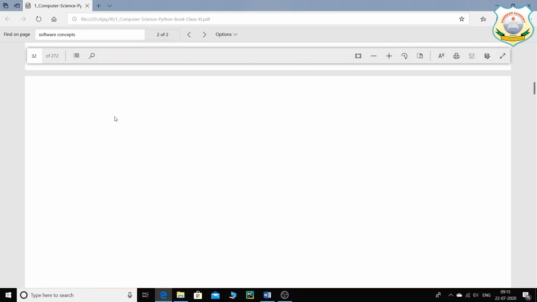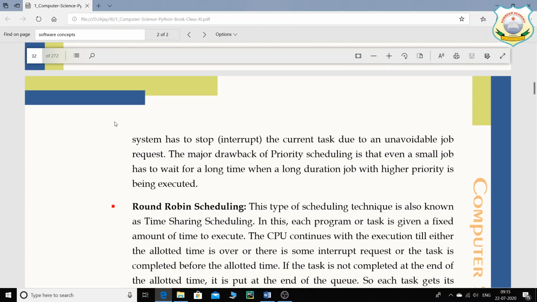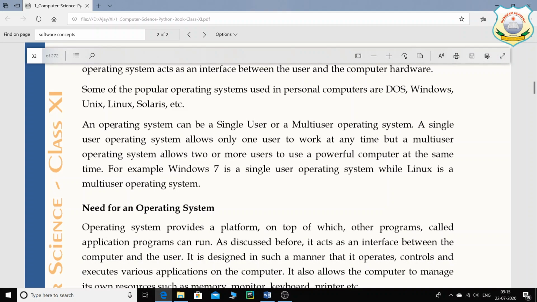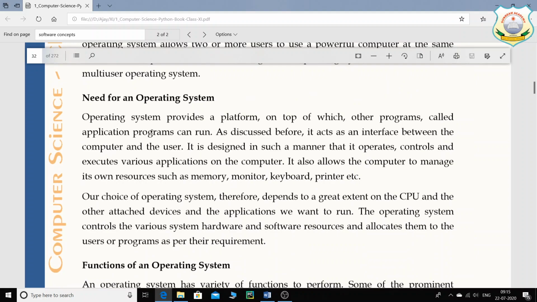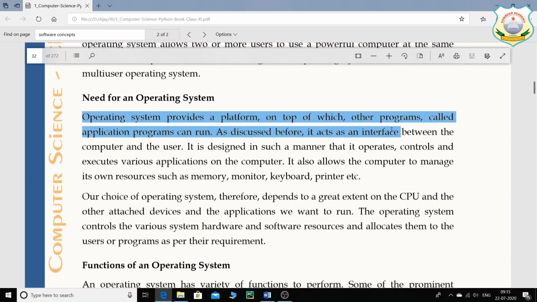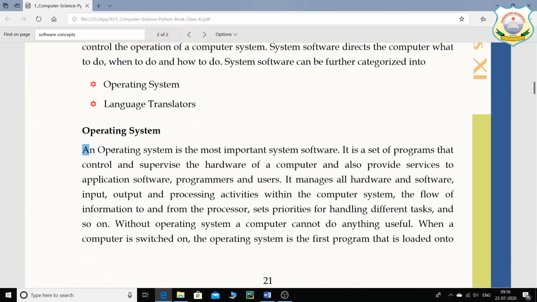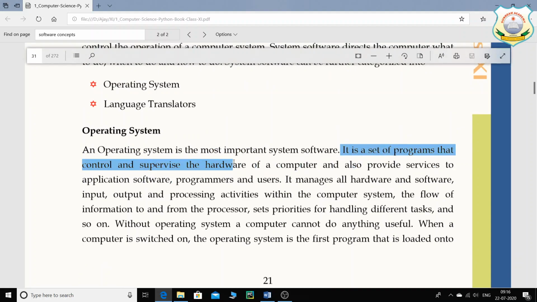Page number 32, and that is an operating system over here. So what is an operating system? Operating system provides a platform on top of which other programs called the application programs can run. It is a set of programs that control and supervise the hardware of a computer and also provide services.